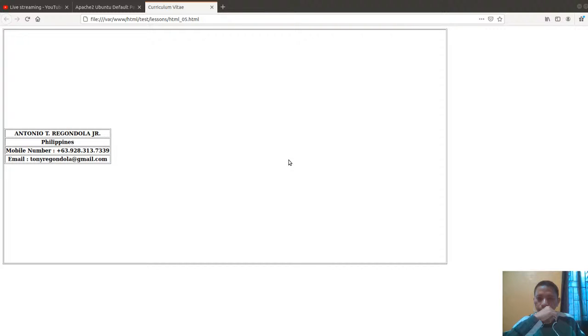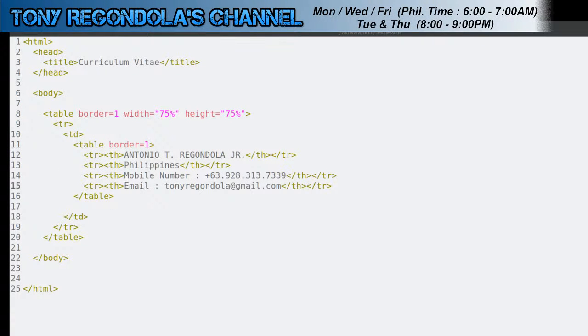From our source code, we will write here for everything inside this particular TR valign, for vertical alignment, let's say top.